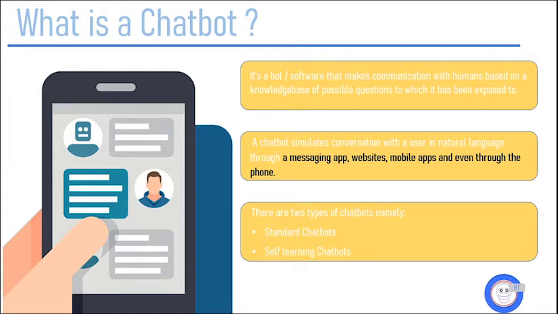So I want to explain this too. The standard chatbot takes queries that have been loaded in a knowledge base and basically does not do any modification, but generates responses only based on the available data in the knowledge base, so it's kind of limited. The self-learning chatbot takes queries, understands them and adapts the data for future references, so the chatbot learns how to make its conversations more interactive and seamless. Usually self-learning chatbots use a lot of natural language processing, that is NLP.